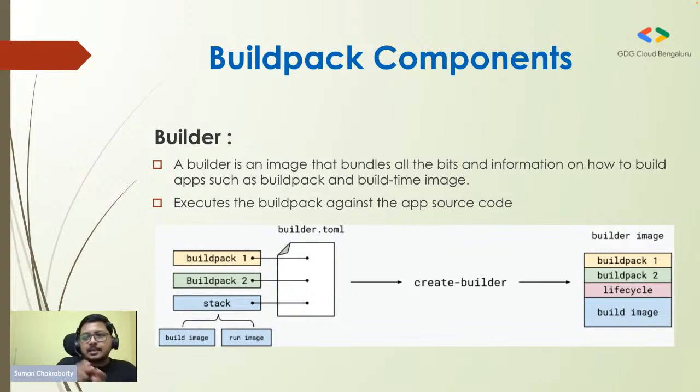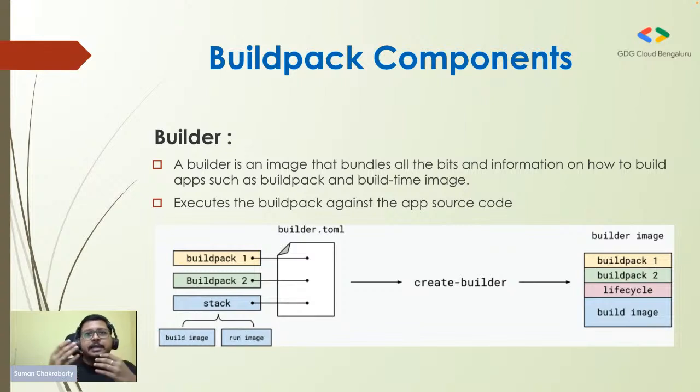We will discuss the lifecycle a little more in a later phase, but it is the way Buildpack tries to build that image from scratch. And the stack comprises a build image and a run image. The build image provides the base layer on which your build environment is constructed, where your actual lifecycle would be executed. The lifecycle is the Buildpack lifecycle, which I'll discuss. While the run image forms the base image on which your application would be deployed.